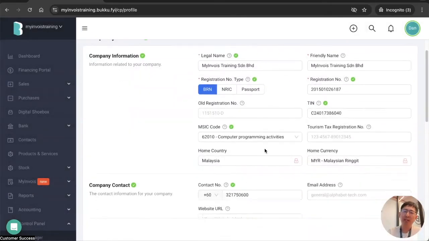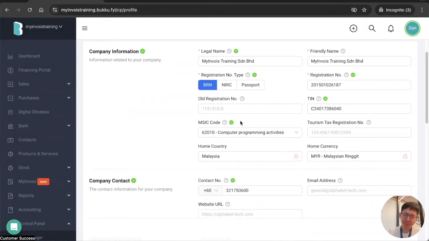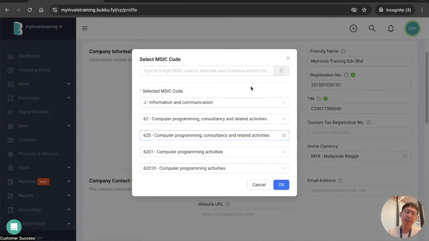One more thing that I forgot to mention just now. As you can see here, for MSIC code there is an indicator, meaning this is also a requirement. You are supposed to provide your MSIC code. Again, don't ask me why, because perhaps LHDN should have all the information, but this is a requirement at this point of time. You are supposed to tell LHDN exactly what your nature of business is. But we understand not everyone can recall their MSIC code.